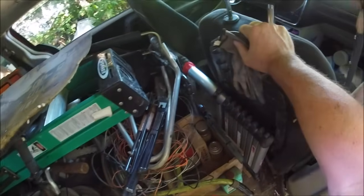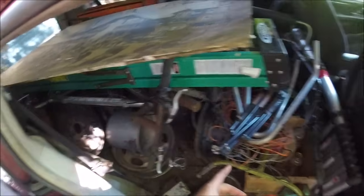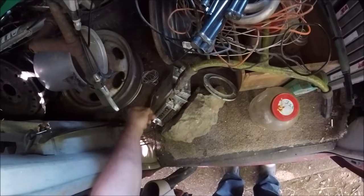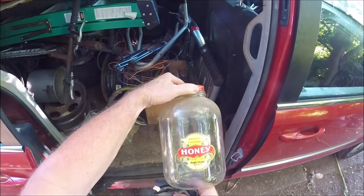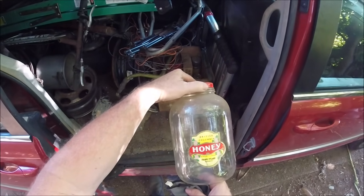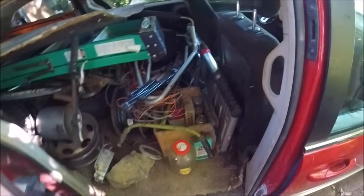I got a lot of material here, so I'll probably have to do an unboxing, unloading video to really see everything I got here. But you got that frame, got those pellet guns, air guns or whatever they are. I don't think they're air, but mostly toys. I got a Chevy car stereo. Got that old rock there, it's got some pyrite on it. Honey label here, which is quite nice. British Columbia honey. BA motor oil.